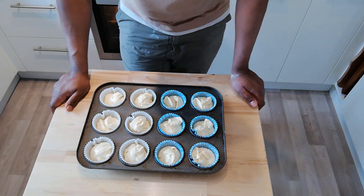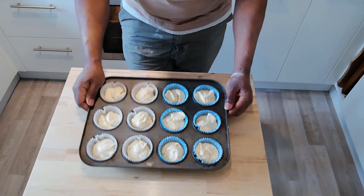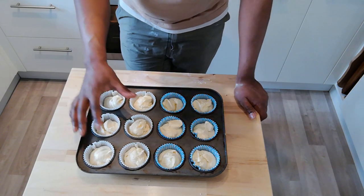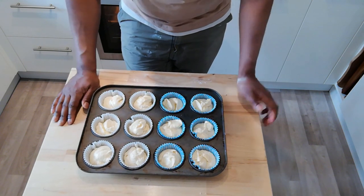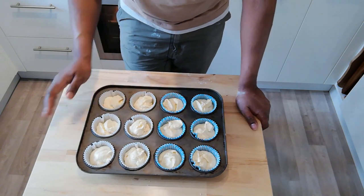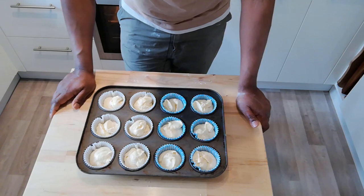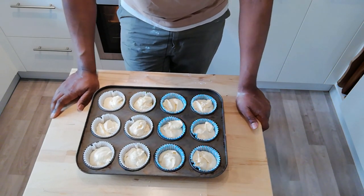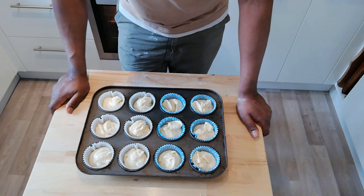So here we have our two mixtures: our all-in-one mixture, and our separate mixture including sifted flour. Just looking at them carefully, there does appear to be some visual difference. This mixture appears to be a little bit stiffer — maybe that's because of the air, it's sort of bulked up more, so it's got more air supporting it. This one looks creamier, and this one is a paler colour than the other one, suggesting that maybe the ingredients have integrated better. Before we've baked it, it's pretty hard to tell, but there do appear to be some visual differences. Tell you what — cast your votes now. Which one do you think is going to come out the lightest: the all-in-one method, or the fancy method where we creamed things separately and sifted in the flour?